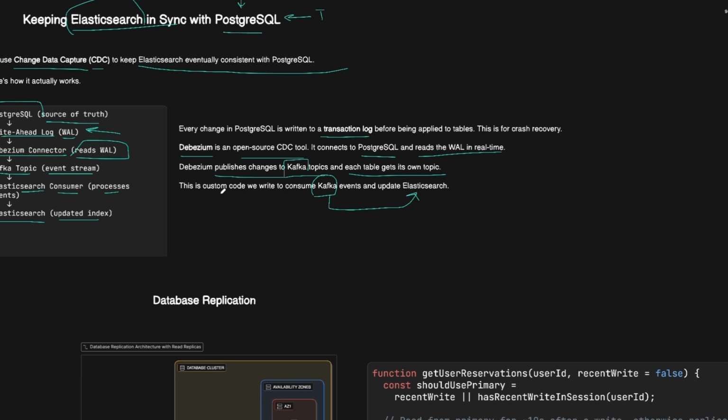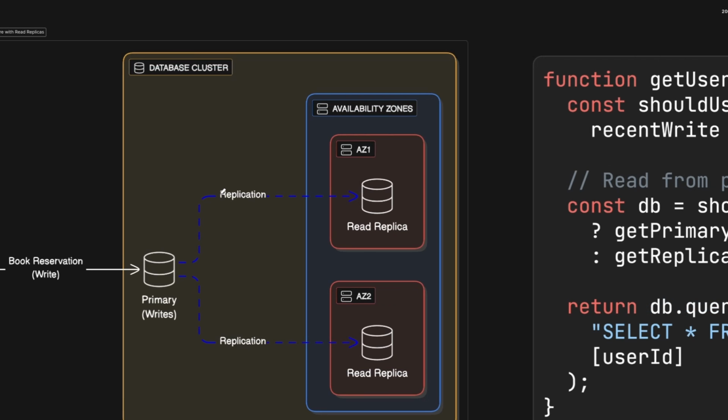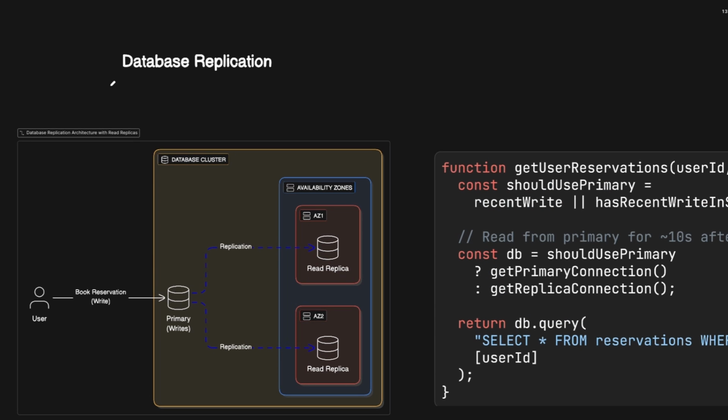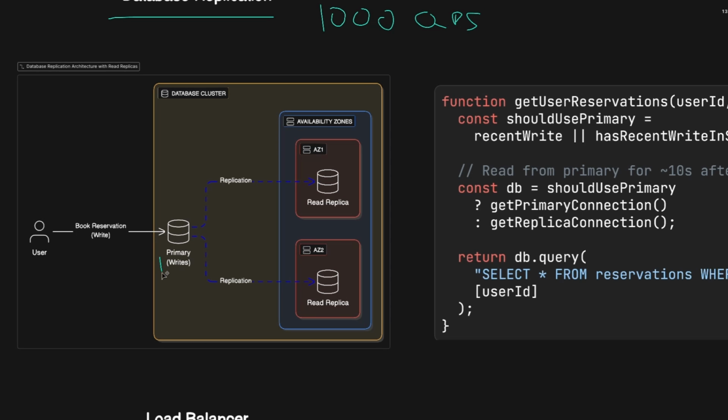Next, this system will also need database replication, because we are handling 1,000 queries per second. So one option is sharding, which is scaling the scans in the tables and splitting them based on geographical locations. But you can also scale it for the reads by replicating it. So you can have the primary write database and replicate it to a read replica 1 in a different availability zone and a different replica in another availability zone. So then the user will connect to the closest available database and the query will be faster in this case.